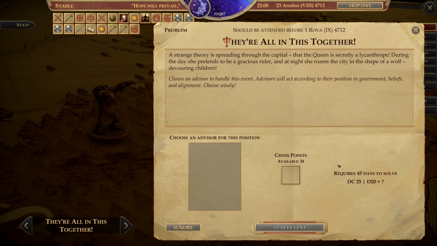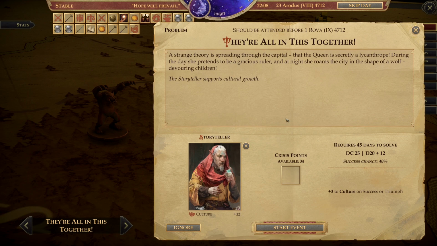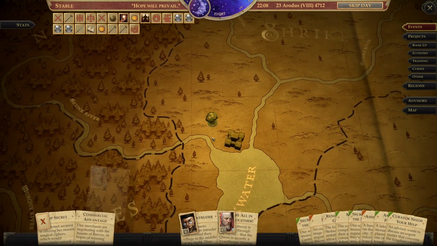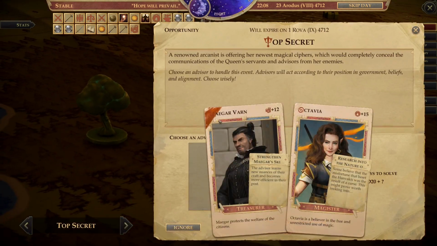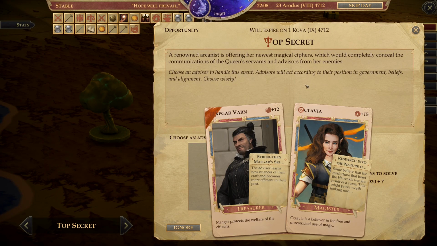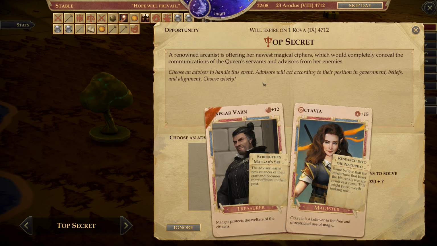How long does this take? 45 days. Curator. Wow. Oh, I was gonna have someone do this. Crap. This probably would have increased espionage. Dang it.